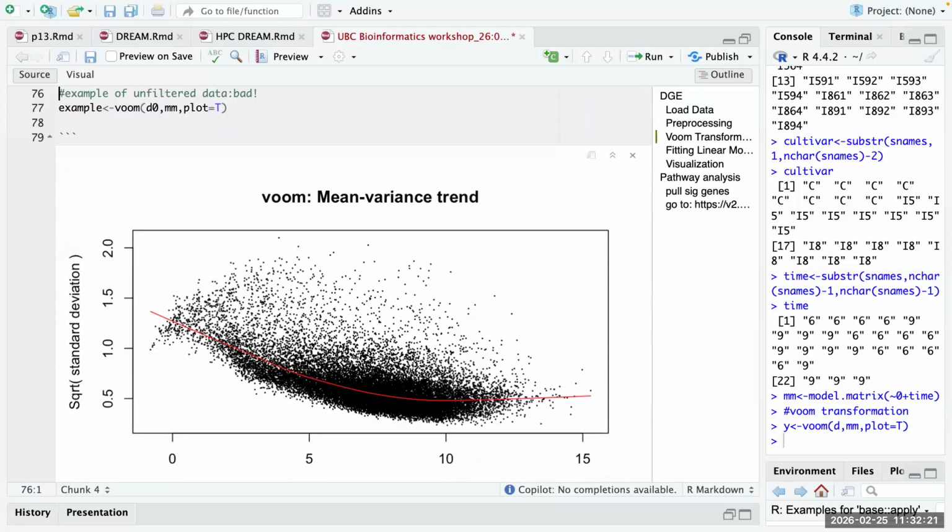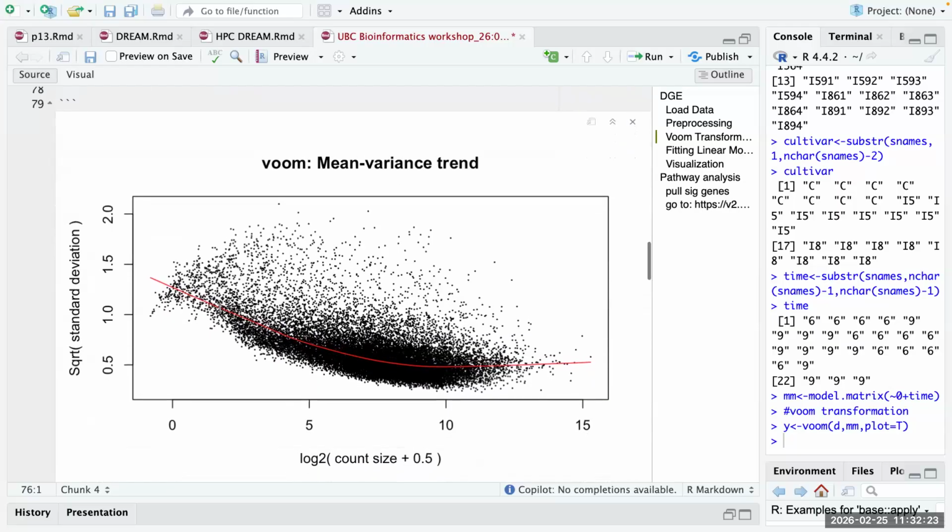And then there's your plot of your mean variance trend. The x-axis is the log2 of count size, and the y-axis is the square root of standard deviation. You should be expecting a smooth red line here.